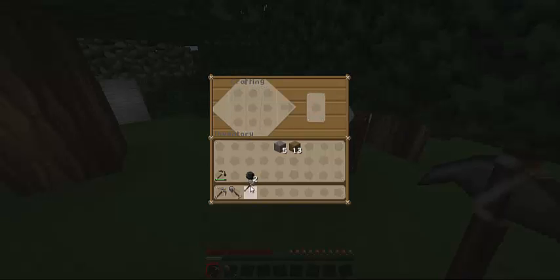That's how you make an axe. It looks like an axe. Need some more sticks. Make a sword like this. I mean, that looks like a sword nearly. So yeah, there we go.